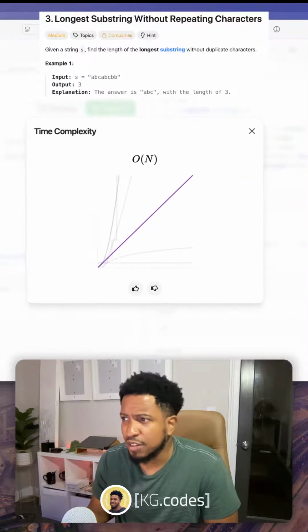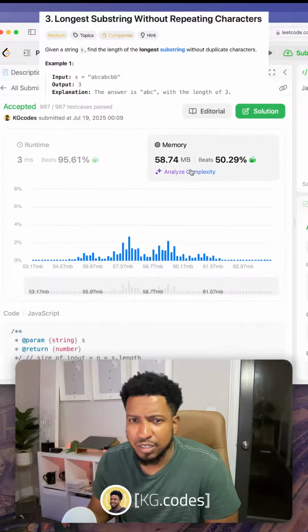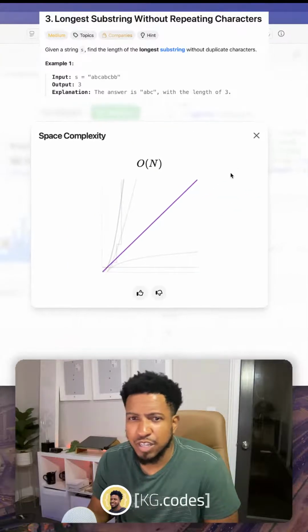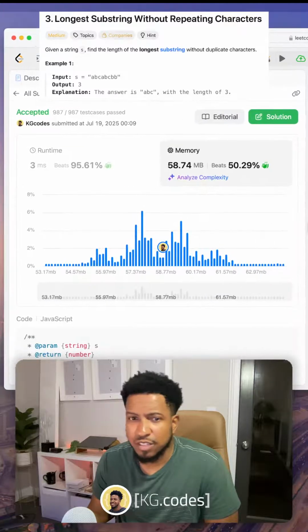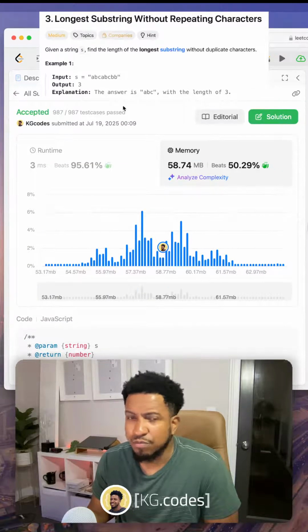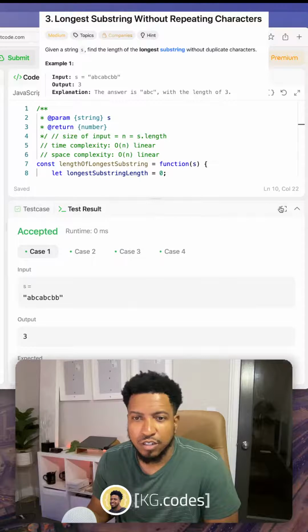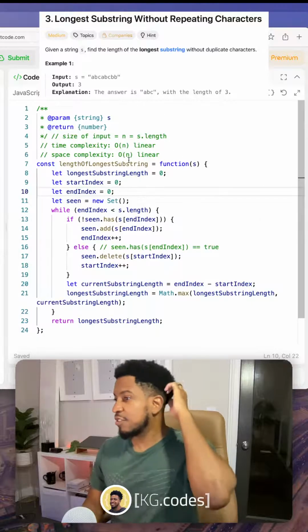So they said the time complexity is big O of n, like I stated earlier. So I at least was right there. The memory, the space complexity, is also big O of n. So looks like I was correct in that regard, which is really good. So yeah, did pretty good on this one. Got that one right. So I'm actually gonna just move this back over here and let you look at the code again. We did get a correct answer and everything was good.